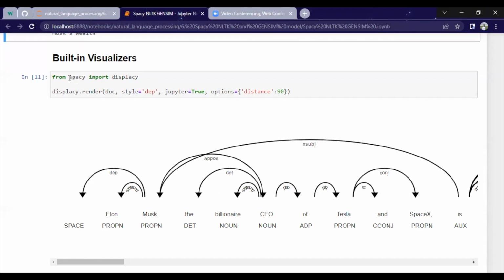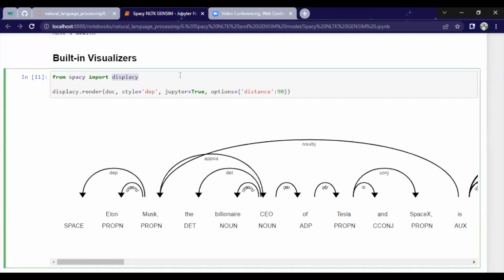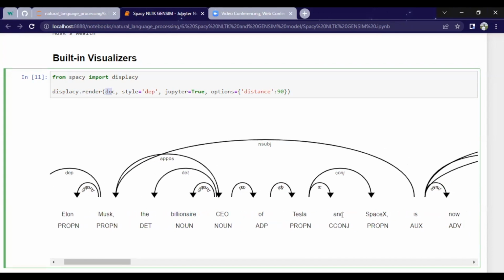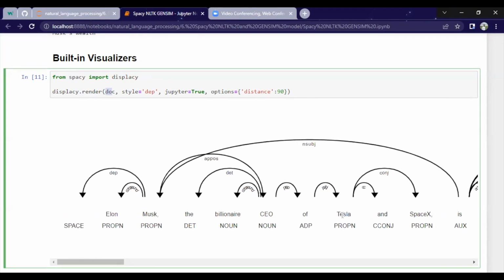Spacy has a built-in visualizer known as Displacy, and from Displacy we call the render method. The render method needs a doc object, meaning the document or whatever sentence you have passed. Style dep stands for the dependency graph.